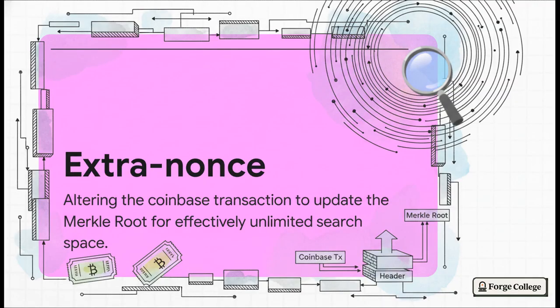Well, they use the extranonce, sometimes called the Coinbase extra. It's this super clever technique where miners slightly alter the Coinbase transaction. That's the transaction that actually pays them their reward. By changing this extranonce, it updates the Merkle root, which then cascades all the way up to the header, providing an effectively unlimited new search space. Boom, it's infinite lottery tickets without needing to rebuild the entire block from scratch.